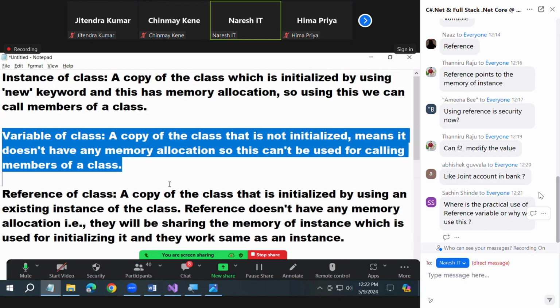Understand the concept here. See, immediately I cannot tell you what is the use of a variable, sir, what is the use of an instance, sir. I cannot tell you immediately. Focus on what I was telling. Understand the concept. That's it. Going forward, I will show you. In this scenario, you're required to go for variables. In this scenario, you're required to go for instances. In this scenario, you're required to go for references. I'll show you that going forward, step by step in the latter classes. Are you getting my point or not?